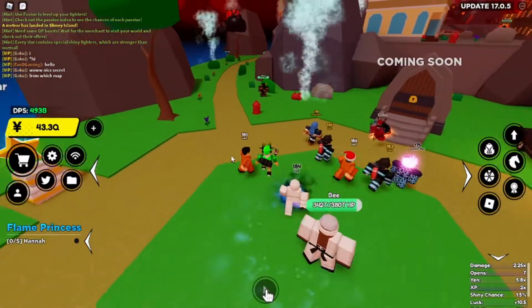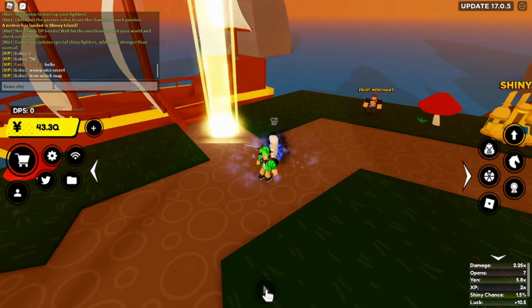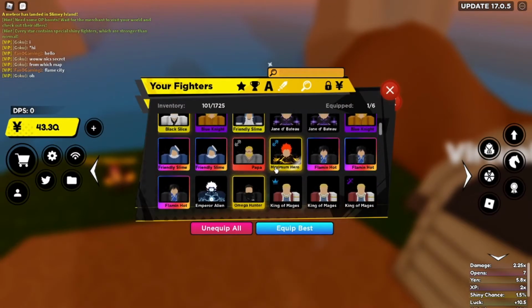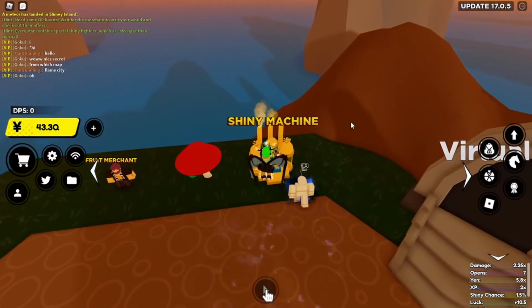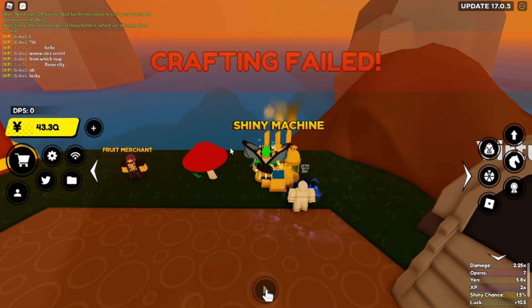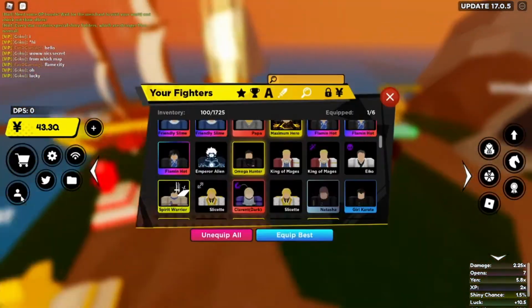And yeah, actually, let's go to the jungle real quick, to the shiny machine. I had to answer this dude's question. I'll just go to the shiny machine and I have a secret for you. Let's just see if I get a shiny or not. Come on. I mean, if it fails, then it fails. I don't really care about the secret, so did it fail? Okay, so crafting failed. Oh, that's a shame. I wanted to see if it would succeed or not. Well, that's a shame. But it's just a secret I don't care about.